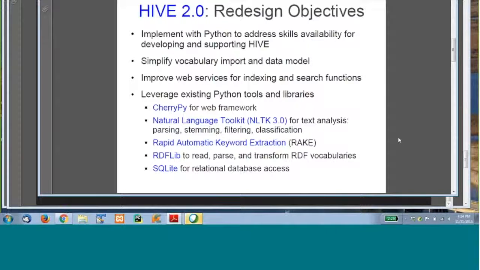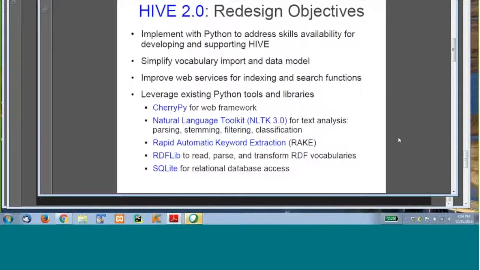HIVE 1.0 has 4 different data stores. We have one. That doesn't mean that we won't need to add others as we continue with this. But start small, start fast, make it work. The other thing that we need to do is just to improve the web services. There is a REST API for HIVE 1.0. That is what we have Dockerized and given to Mike. So that API is available, but the intent here is to do the same thing with HIVE 2.0 and improve the interface. The one for the Java version is a little bit cumbersome. It could be a great deal more streamlined for the non-developer to use.